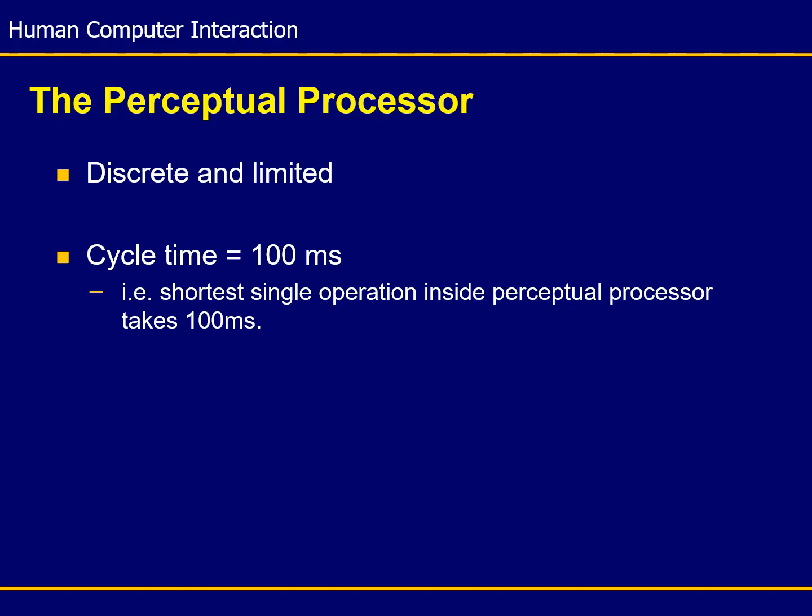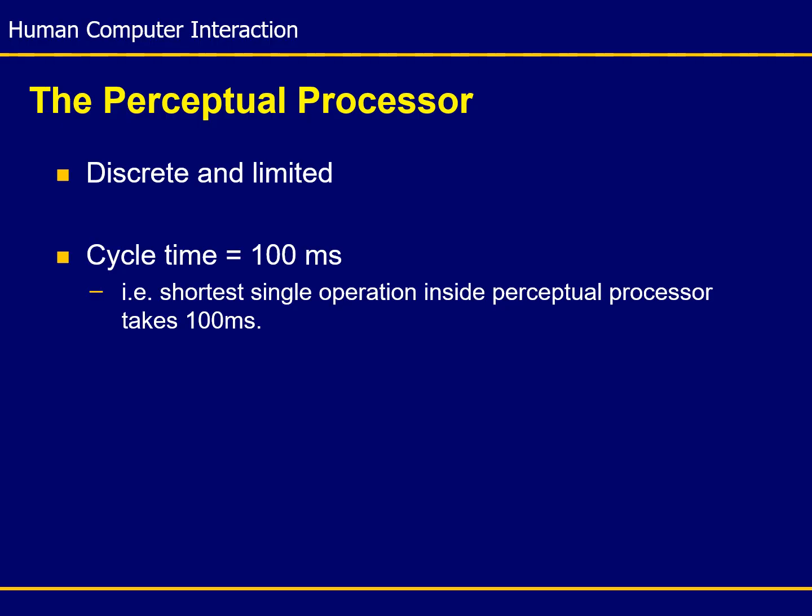The first thing we need to understand is that the perceptual processor, just like many processors in the brain, in fact all we know, is discrete, which means it's as if it has its own clock. The cycle time, which is basically the time to do anything, you can draw an analogy here with the instruction set inside the CPU. If you remember from your hardware courses, there is the fetch, decode, execute cycle. You cannot get anything faster than 3 ticks to do fetch, decode, and execute. The same idea, the same concept exists in the perceptual processor.